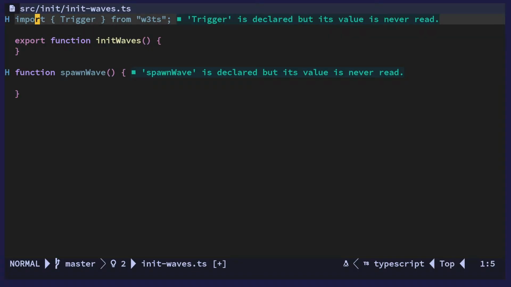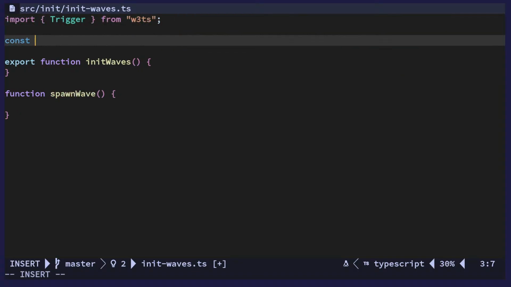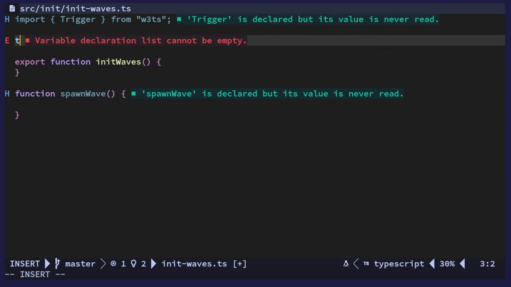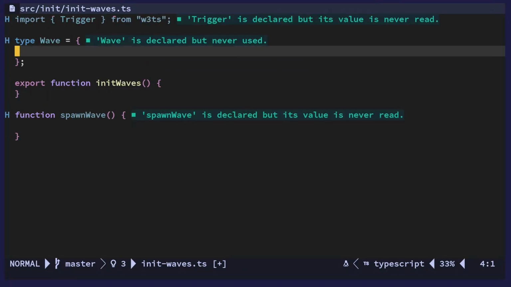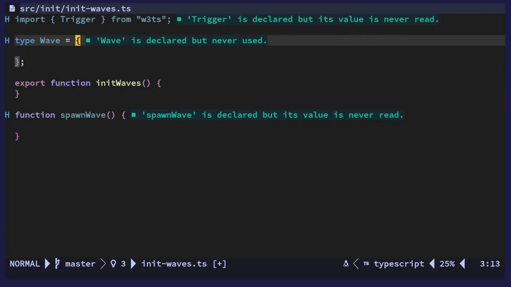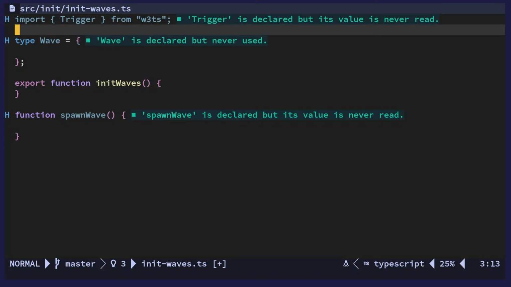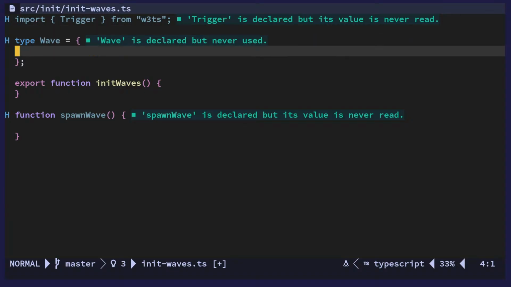But we can say, okay, we can define a wave. This is also something that you can't do in the old system, the old Jass script, but you can do this in Lua with type documentation, but I'm not sure how much the editor has support for that.